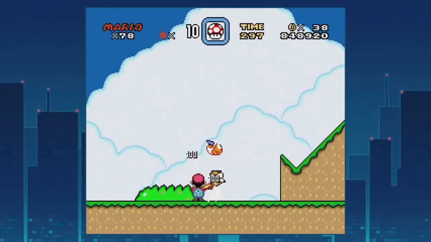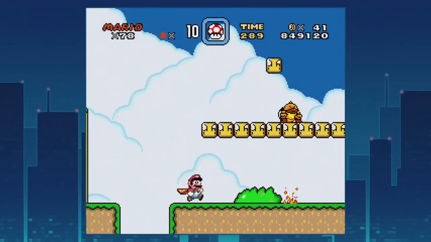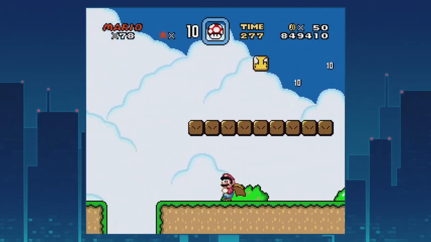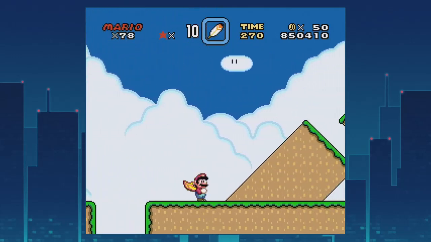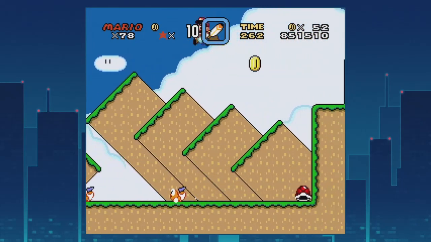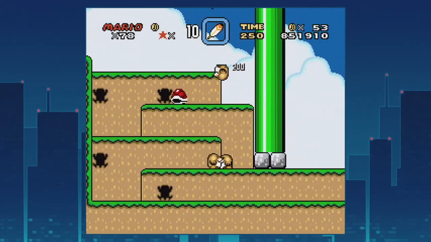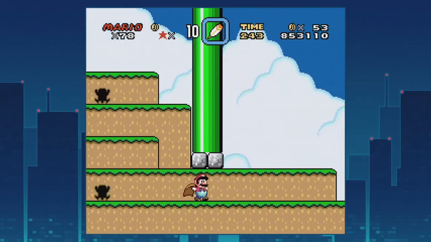The name of this area is Cookie Mountain. Here we have more Monty Moles and Sumo Brothers. That's the only way to take them out is to hit the block underneath them. But be careful, because when they stomp down, they shoot down a lightning bolt. I'll be taking this. Oops. Well, that wouldn't have been enough.